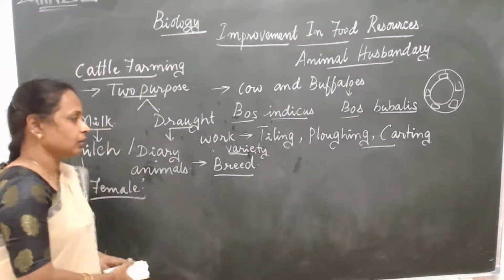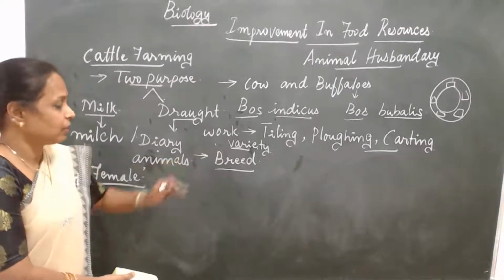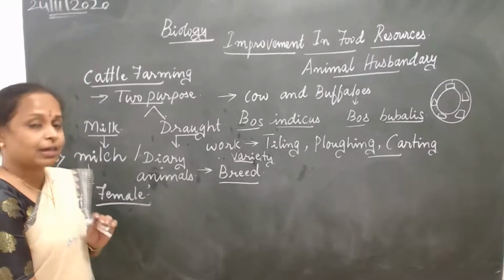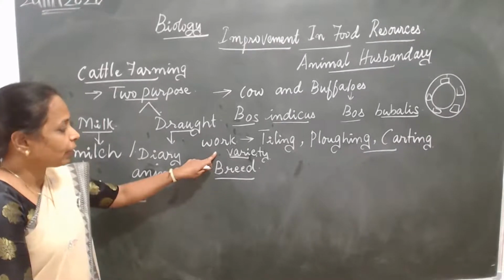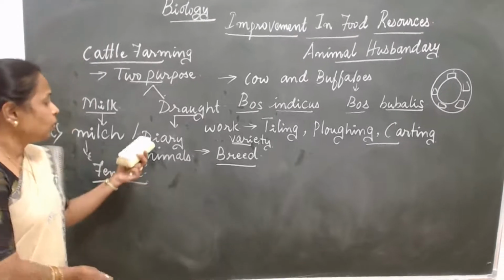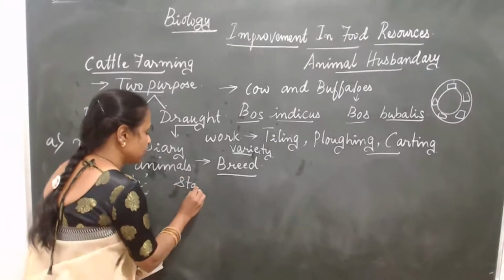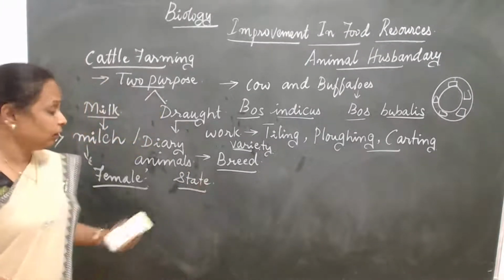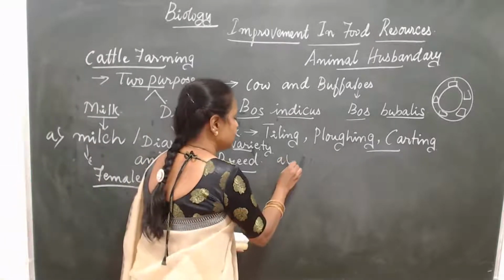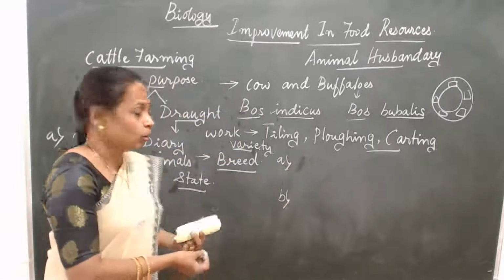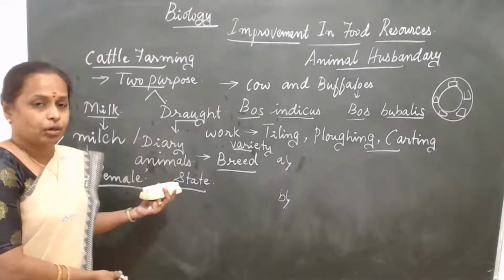In the agriculture sector, a particular strain, a particular type of variety is taken. This variety has some special characters to be noted. So when you come to animals, the word variety is replaced by breed. So dairy animals are going to vary according to the particular state. Why they vary according to the state is that the animals are again divided into two based on the adjustment of the animals according to the particular climate or temperature.